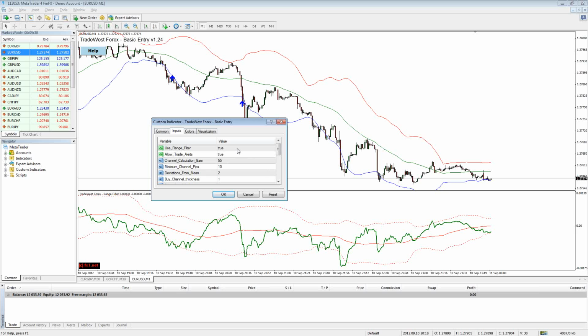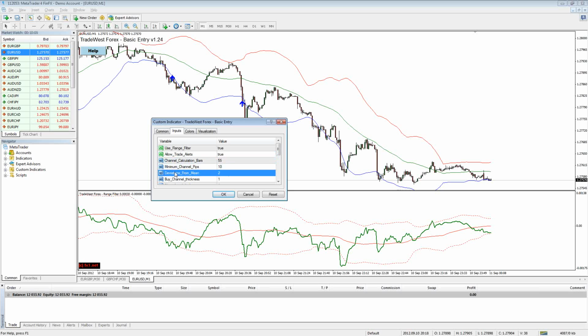So for most of us, you're going to just use the defaults, but there is a lot of options in here, even for color changes. You can turn off the range filter, and I'll explain the range filter here in a minute. And you've got the trade alerts. If you don't want the alerts popping up whenever there's a buy arrow or a sell arrow, which, as you know, in 1.23 and some of the older versions, wasn't working, and now we've tested it in 1.24, that is working. So the trade alerts, you can enable or disable those.